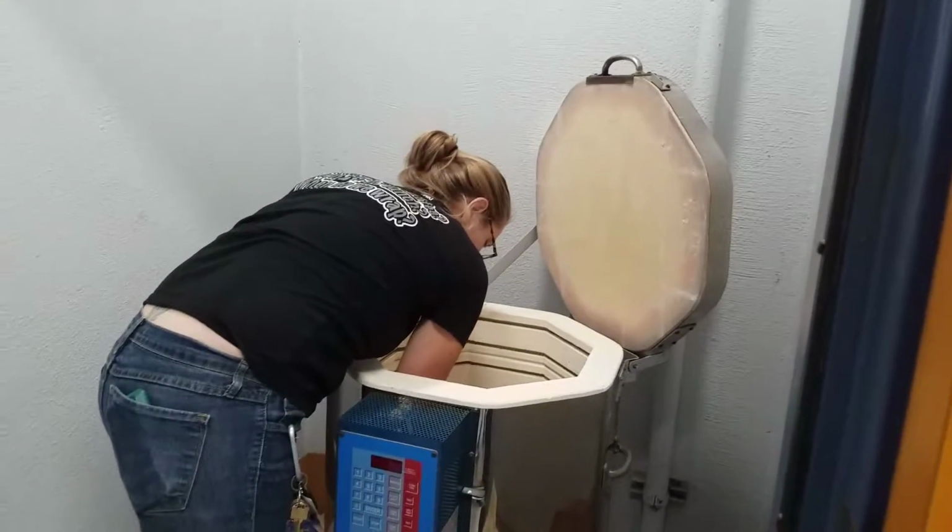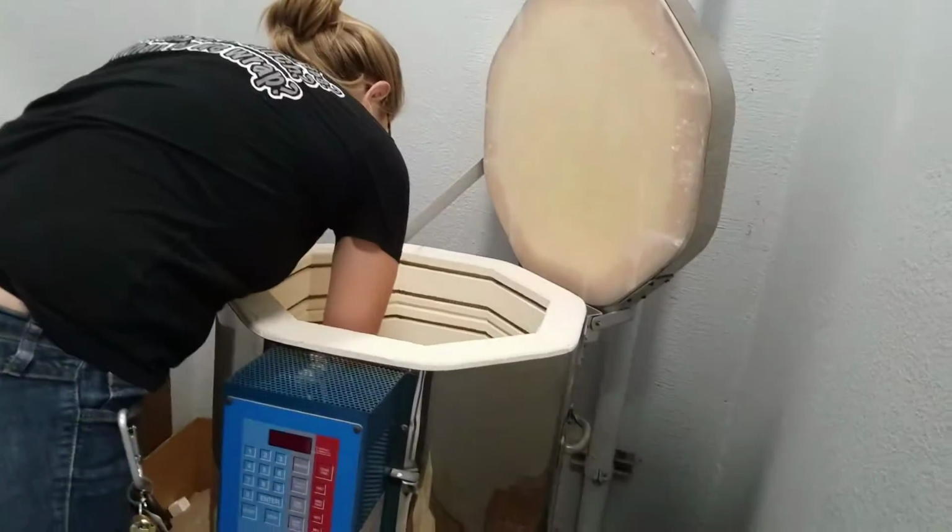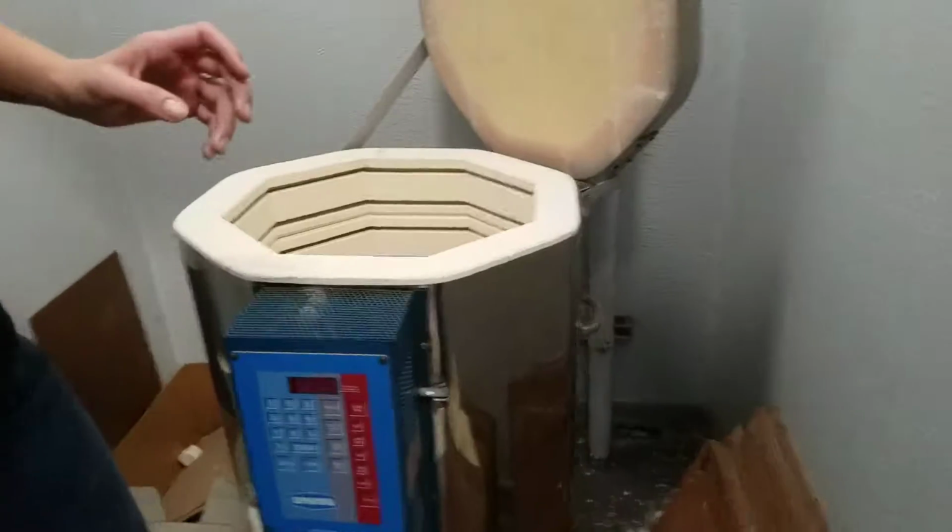I'm doing my best to get them all on one shelf to keep the class together. Okay, 2 more.